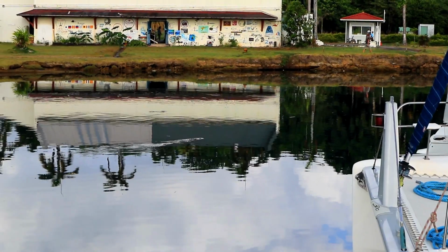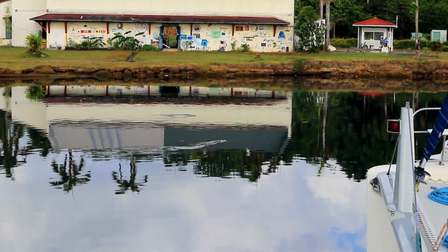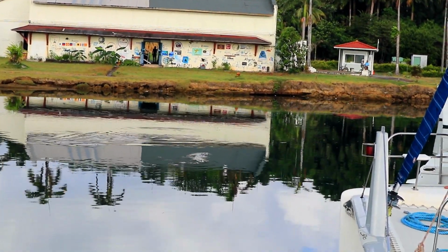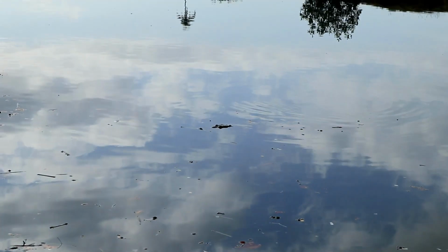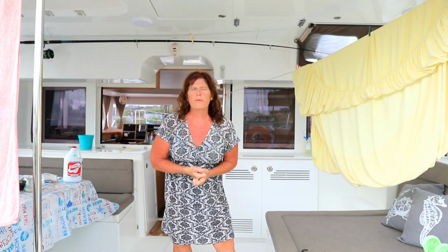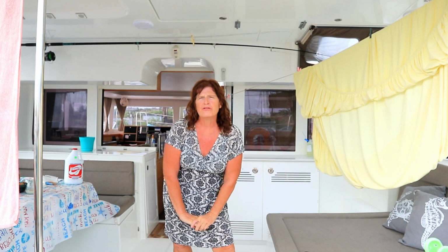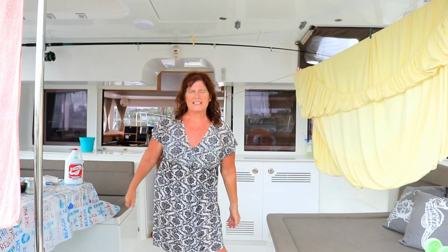Crocodile! We are transiting this morning. We have the line handlers coming in a few minutes, and the crocodile was just in front of our boat, but I was at the store getting some degreaser. Andrew saw it. I ran around trying to get him and he went underwater, so I might have got a little bit of footage. Wish me luck. So we'll see you on the Pacific side.